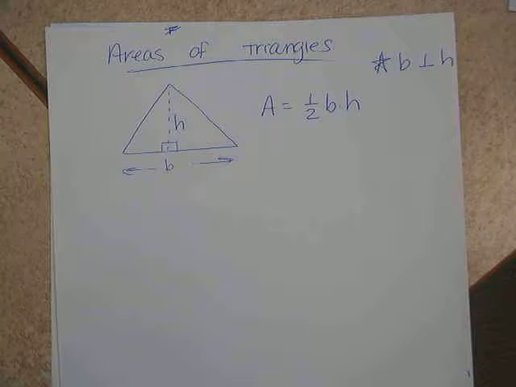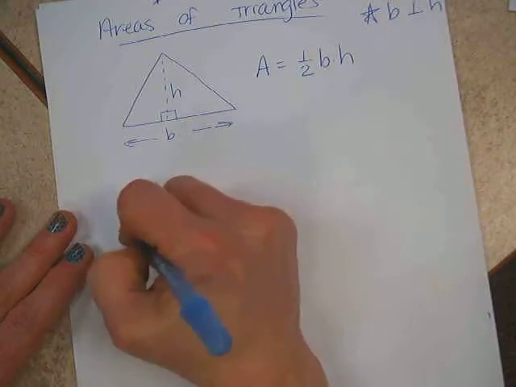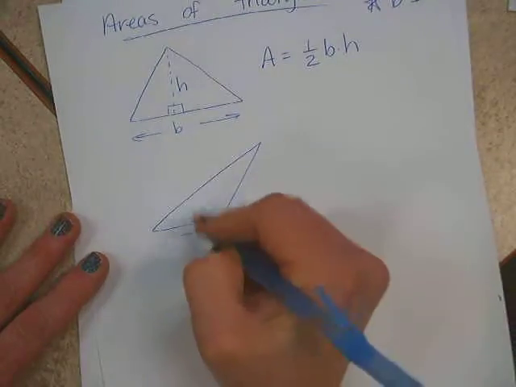Now remember with triangles, depending on whether it is acute, right, or obtuse, we talked about altitudes earlier in the year, and altitudes are your height. They can be inside, on, or outside your triangle. If your triangle is obtuse, you might have a height that is actually outside. Okay. In fact, we'll do a picture of that too.